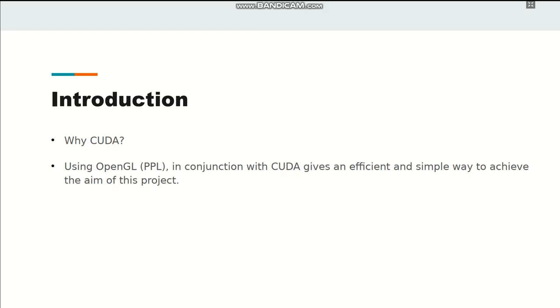What CUDA brings is parallelism. In CUDA, our work is run by multiple threads at one time. We've heard about multi-threading on CPU. Just like that, we do multi-threading on GPU, but it is very powerful because hundreds and thousands of threads run at one time.